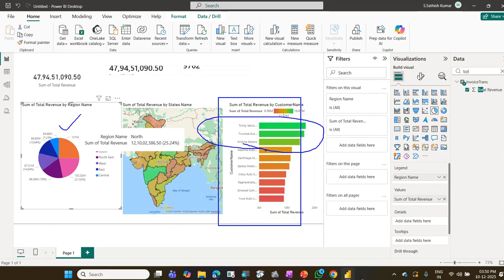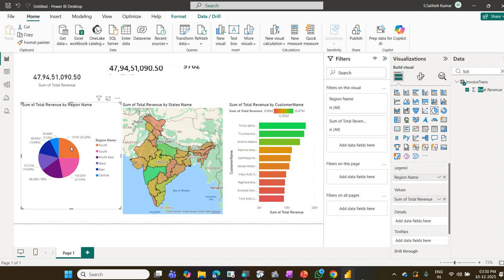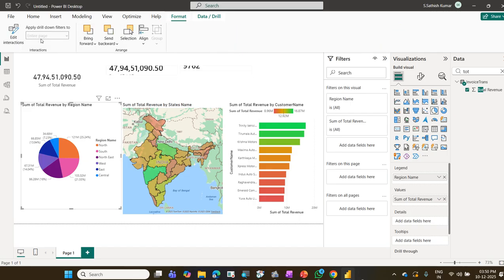You click on Edit Interaction. On top of the visual, you can see the interaction is appearing here. There are 3 options available for the bar chart. One is filtering, second one is highlighting, third one is none. It is highlighting now, but I want to filter it. So select filter.